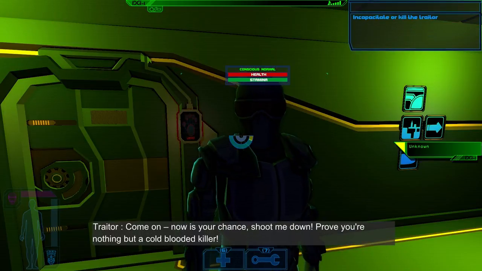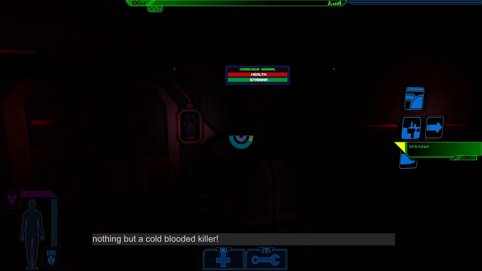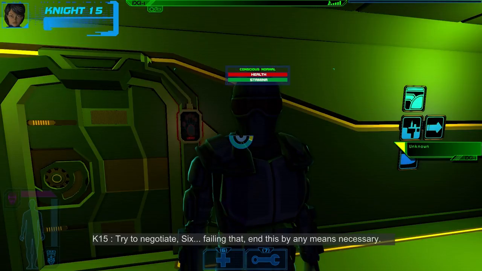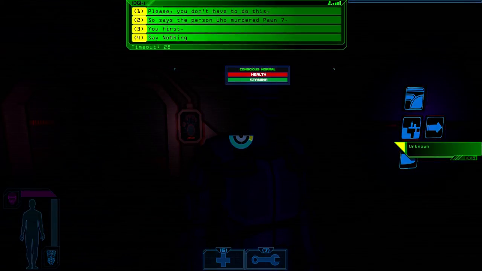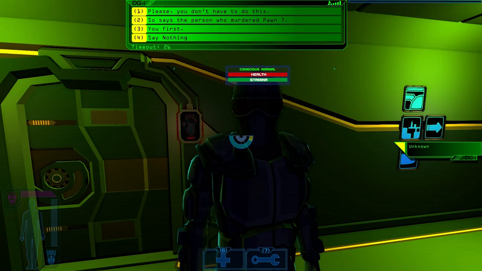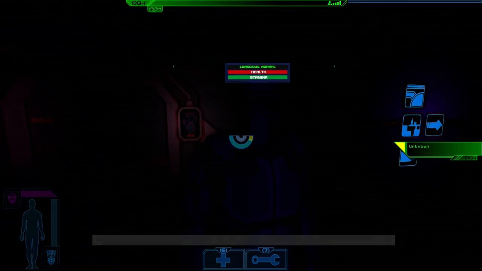Come on! Now's your chance. Shoot me down. Prove you're nothing but a cold-blooded killer. Try to negotiate, Six. Failing that, end this by any means necessary. You first. Fine with me. May the light save your soul.